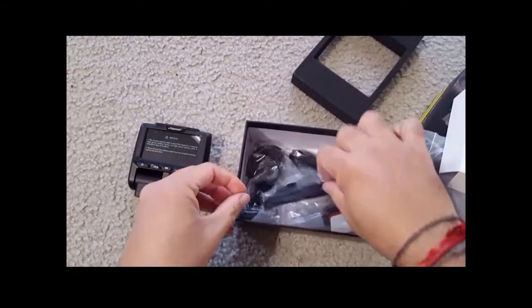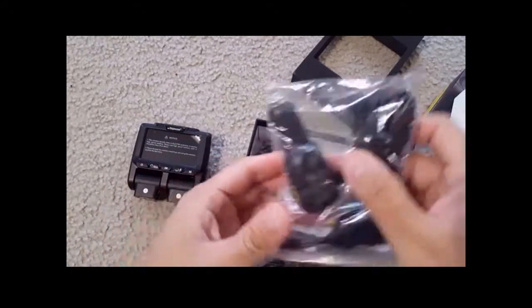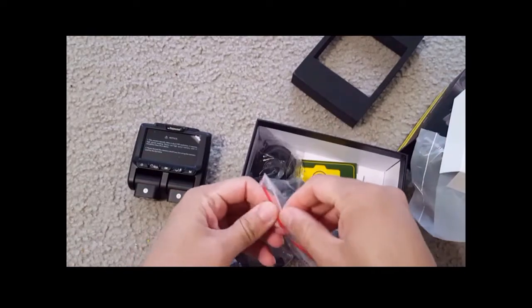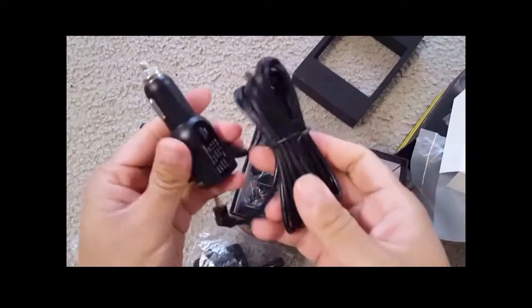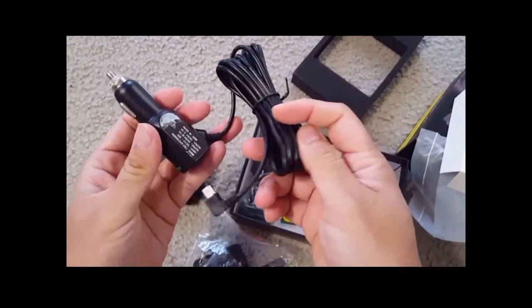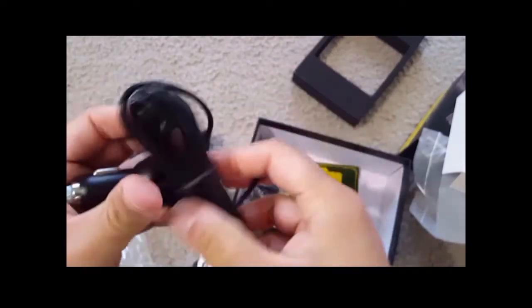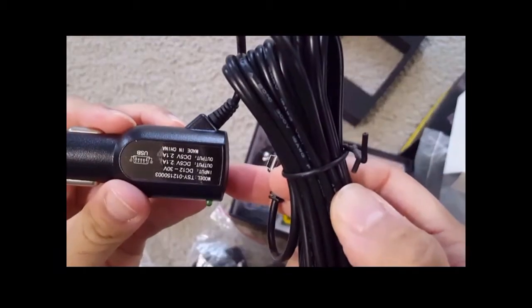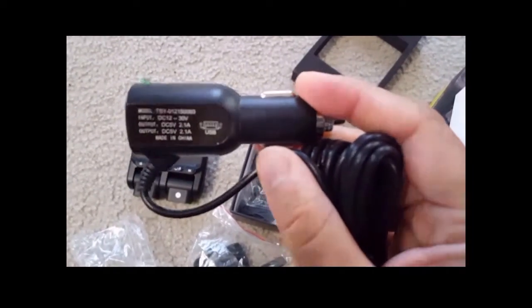So there are accessories along with it, like the car mount, charger, the data cable and everything. As I said, it has loop recording, which will automatically overwrite the oldest footage and replace it with the new videos. It has the G sensor, which will lock the footage in the event of an accident. It has 24-hour parking monitoring, so if there is any motion detection, it monitors your car 24 hours per day. So it's actually a good thing that you can put in a car to record.